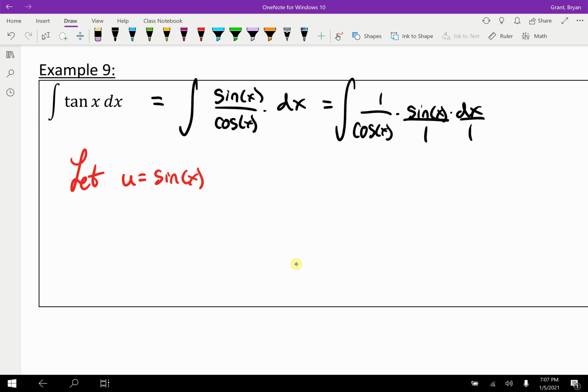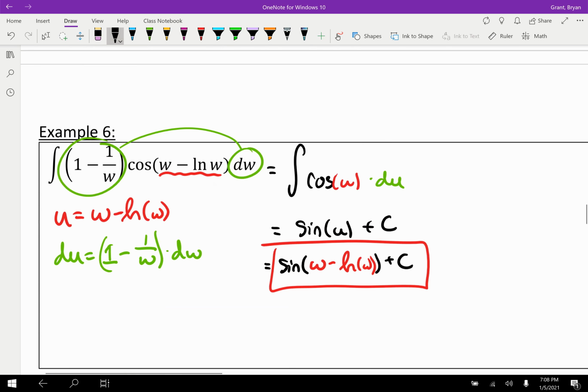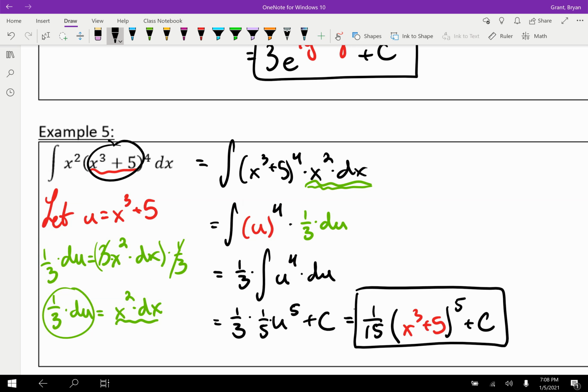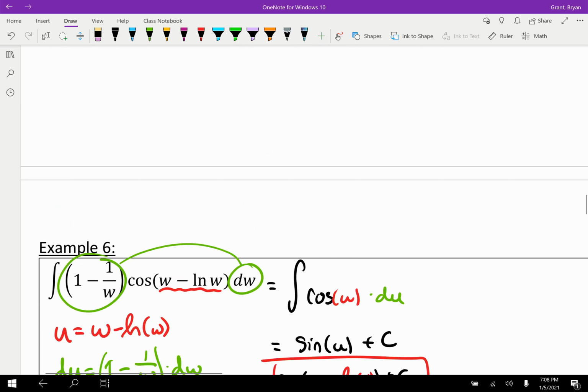Strangely, now I'm going to do this correctly. Strangely, I'm actually going to pick my U substitution for cosine. And you might be looking at this and thinking, well, how do I know which one to pick? And there's two answers. Answer number one is, it's okay if you don't, just try one, and if it doesn't work, try the other. But the real answer is, I've done problems like this thousands of times. And the more you do them, the more you're going to understand which you should pick and which you shouldn't. Because there are certainly some good advice problems of like, always pick the u to be 1 power bigger than the other. But that doesn't hold true for every problem.